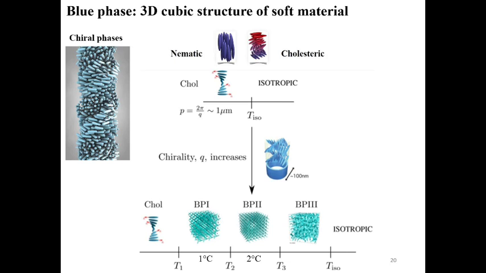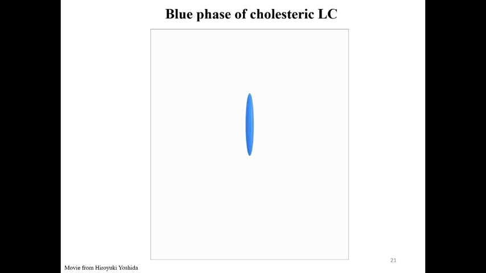So, coming to the topic of today's talk, the blue phase. The blue phase is when you add a chiral dopant, and you add quite a large amount of it. So the molecules start to twist not only along one axis, but along all kinds of axes around this cylinder, which we refer to as the double twist cylinder. And the double twist cylinders can further reorganize themselves into a three-dimensional structure.